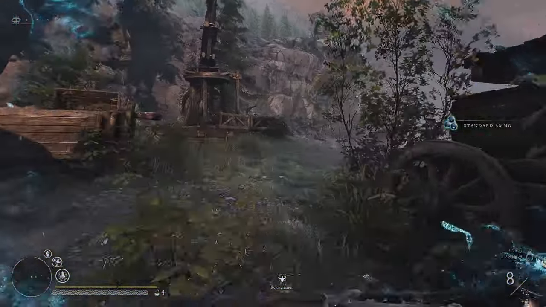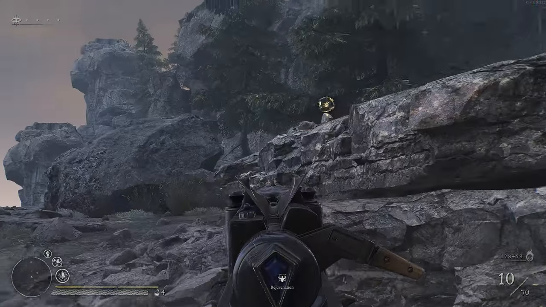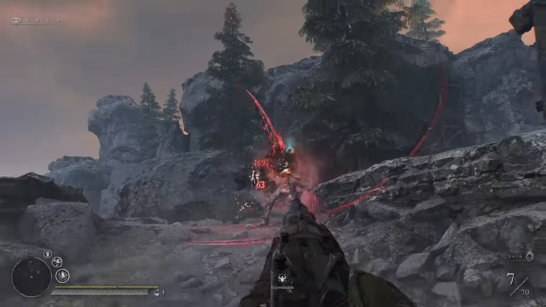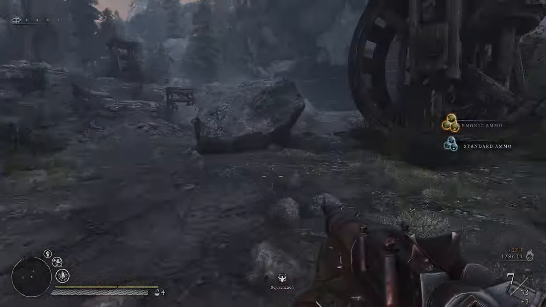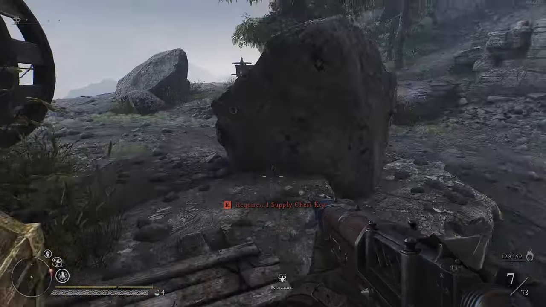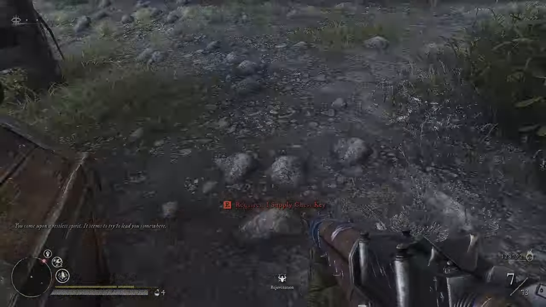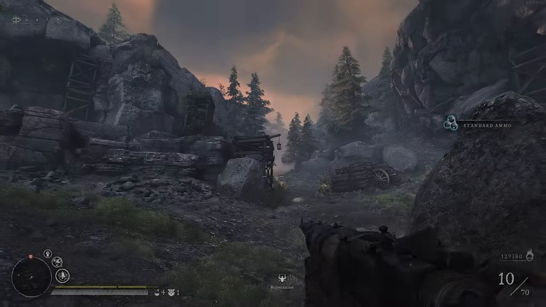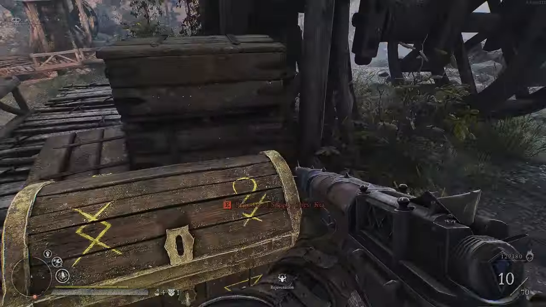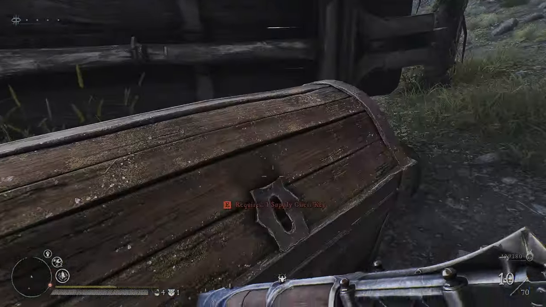Oh, shit! Damn it, I walked right into it. Some fire. There should be a chest up here. Yeah, right here. We don't have any keys. What the hell? They're all keys. There's a boss over there. We can't get these chests because we don't have friggin' keys. I always have keys. I'm not sure why I don't have keys right now.